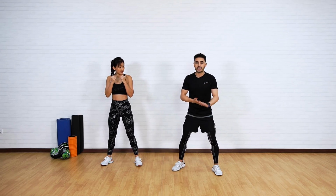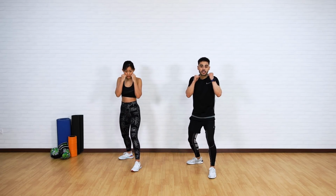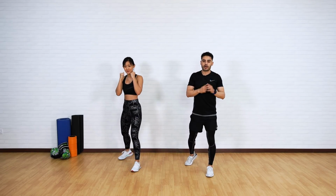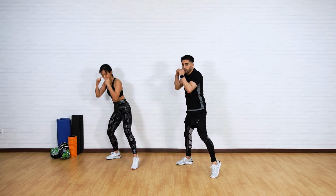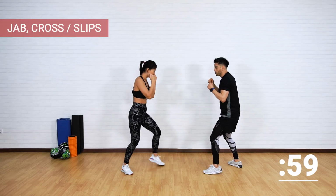We have 20 more seconds, and let's practice this. Jab, cross, your main punches, and your slip on the left, on the right, okay? This is going to be the first one. Let's get ready for that. Second minute, we're going to do left hook, right hook, and your partner will do the underduck. Important thing, facing your opponent. Let's get ready here. I will start here.